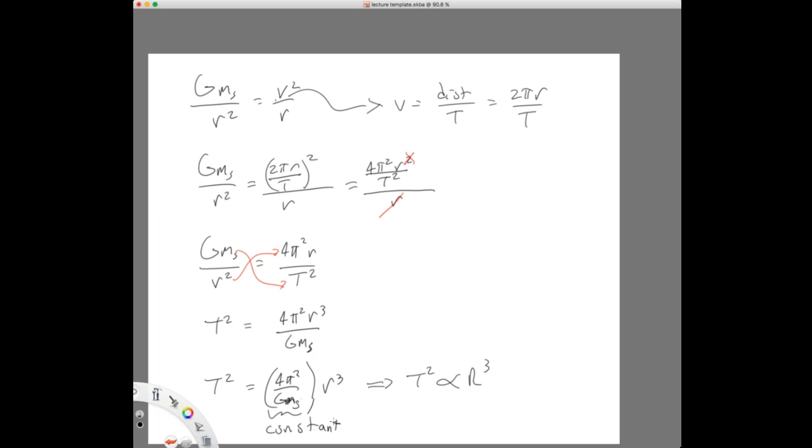Okay, so let's, keeping this in mind, try a practice problem from the textbook. This is from the college physics book, Chalmers College Physics, problem number 9.11. It says a spaceship orbits the moon at a height of 20,000 meters.